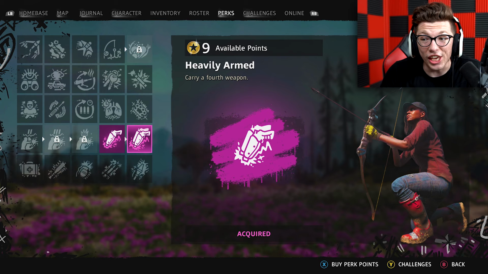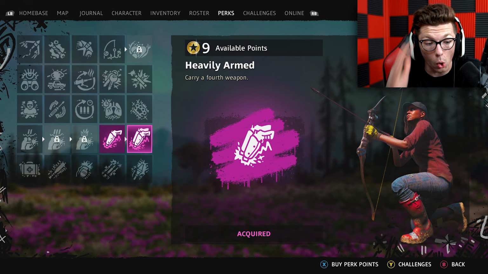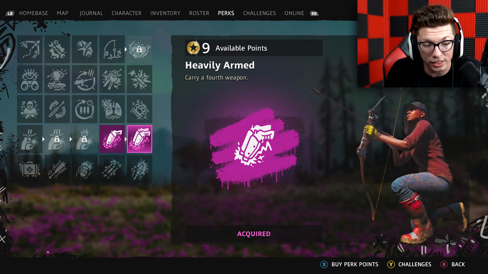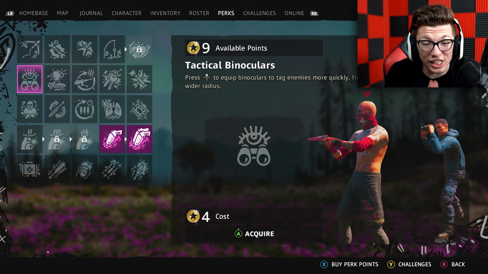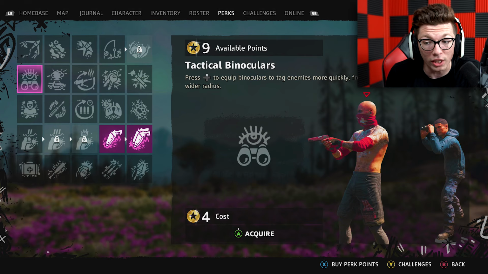And we are actually here in our perk menu, guys. We have 9 available points. This is going to be so helpful. I'm going to go ahead and spend all of these. Wow, guys, there are so many good perks in this game, but this is the very first one that we are going to buy. It's called Tactical Binoculars. Press up on the D-pad to equip the binoculars to tag enemies more quickly from greater distances in a wider radius. This is exactly what I was talking about, guys.